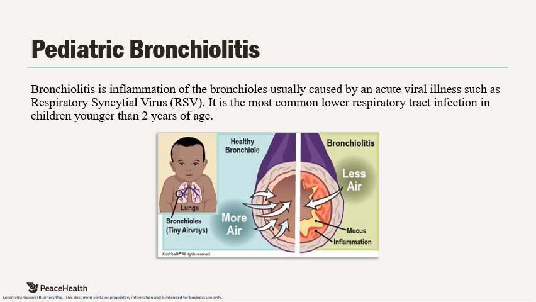On the left, we see healthy bronchioles with thin walls and large airway openings. On the right, we have airways with bronchiolitis. We can see the airway walls have increased inflammation as well as increased mucus production, all of which is reducing the size of the airway, allowing less air to travel.